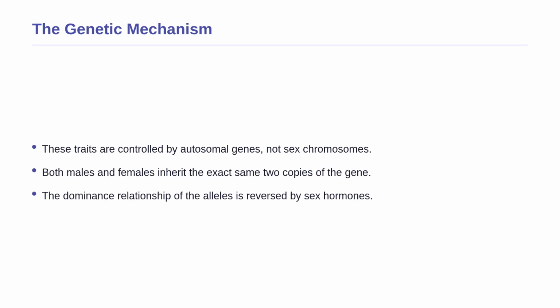The presence of specific sex hormones, like testosterone or estrogen, actually reverses or alters which allele acts as dominant. This means that a heterozygous individual, someone with one copy of each allele, will show one phenotype if they are male and a completely different phenotype if they are female. This prevents us from confusing them with sex-linked traits.